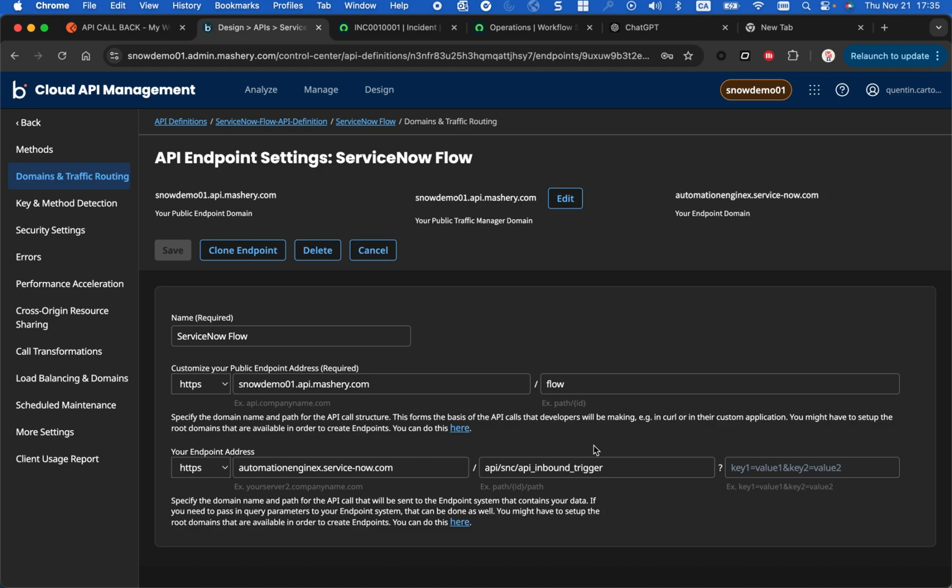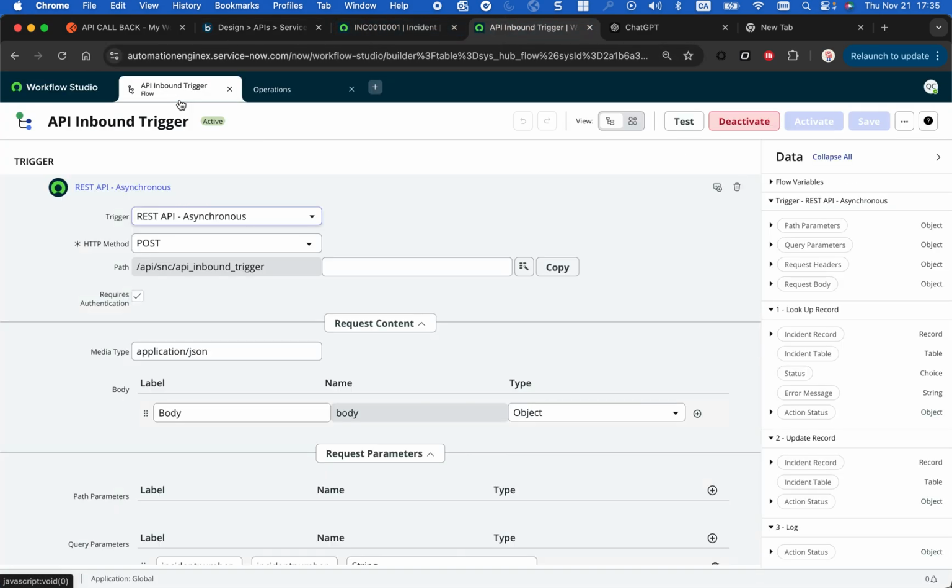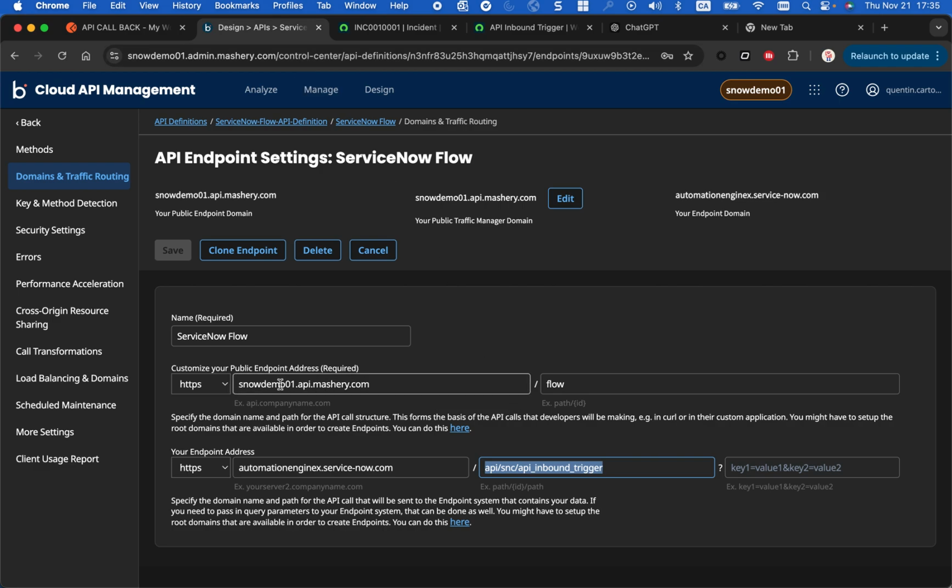But underneath the cover, because I'm applying this configuration in Boomi, I'm redirecting the API call they're going to make. The call to Boomi will be routed to my actual endpoint, which is my ServiceNow instance, and that particular API path that corresponds to the flow designer. I'm showing you everything so it's easy for you to understand the flow designer API path that I have here. But they won't need to know that, because I'm just going to give them access to that API endpoint in Boomi and that /flow, which is the path.